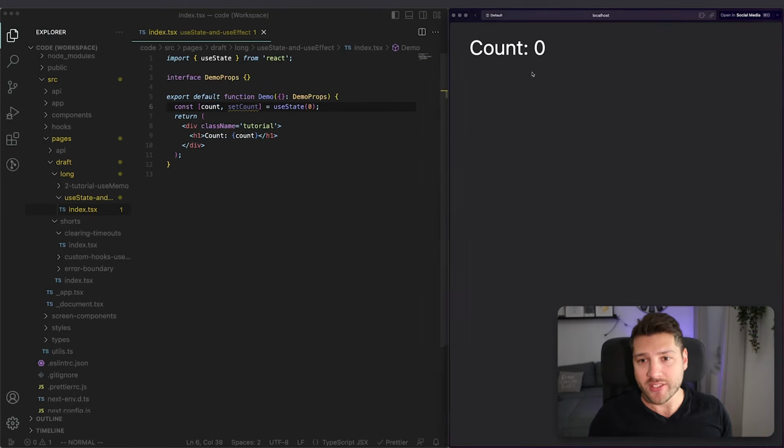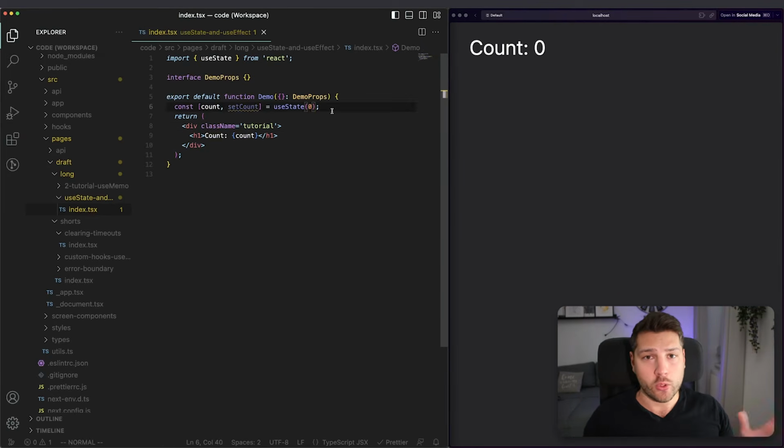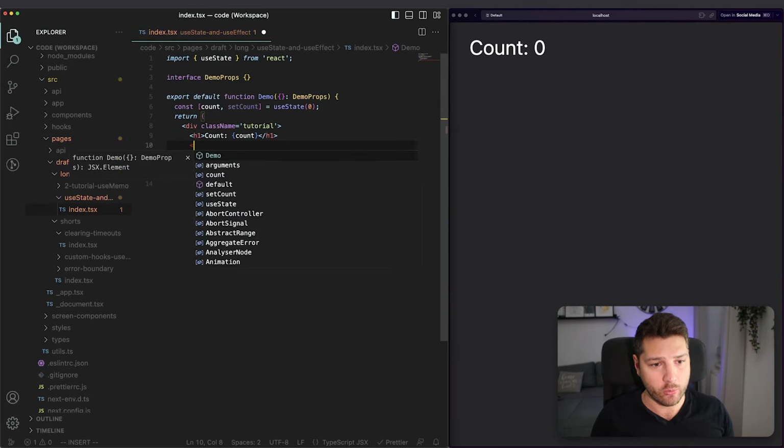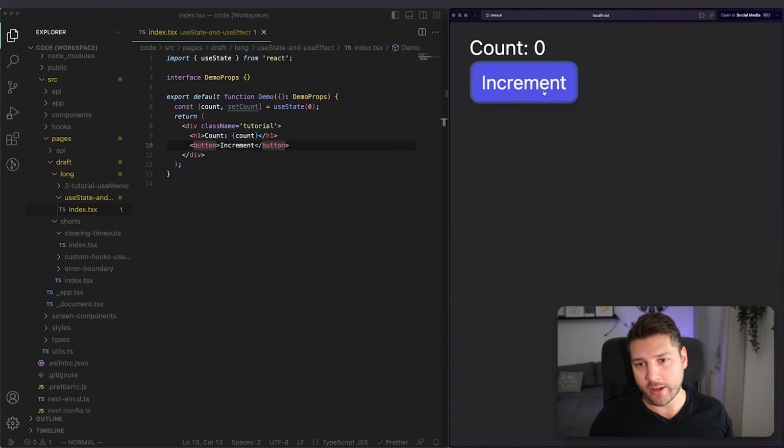So with this, we now have state. Our application has now become stateful, which means that it uses some piece of state in its components. Cool, so we have state, but we have no way to update the state. So let's fix that. Let's create two buttons. I'm gonna start by creating one button, and then I'm gonna call this one increment. First of all, if I click this right now, nothing happens, right? Because we did not attach anything to its onClick event listener.